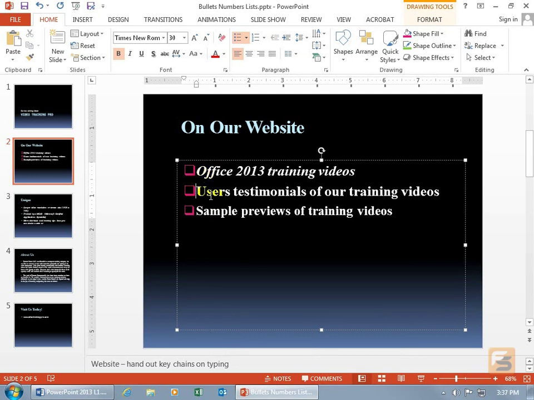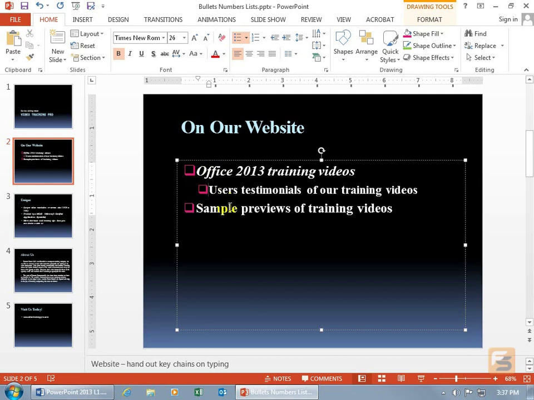Now the next thing I want to show you really quickly is that if you have a bullet and you want the one below that to be a sub point to what could be the main point here, then just click after that bullet, hit the tab key on the keyboard, and it converts it in the hierarchical structure, or it indents it. So you got your main point and then you have your sub point. Maybe it's a camping trip and one of the main points is lighting, and then down below you want to list those like solar lighting, also batteries, what type of batteries you need for the lighting, just sub points to the lighting main point here.